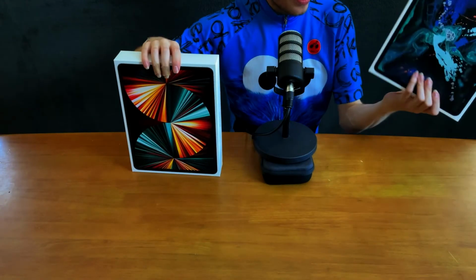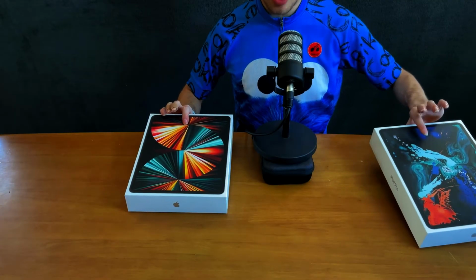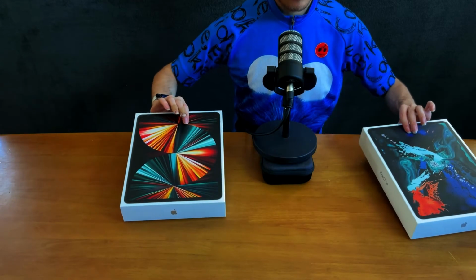And then the 2018 iPad Pro is going to be on a great sale, so you can get it from Amazon and get a really good discount because most people won't ever use all the power of the new M1 12.9-inch iPad Pro, especially since most people don't need 16 gigs of RAM on their iPad. So with this one you can save a couple hundred dollars off the already discounted price. And they do basically the same thing for most people.